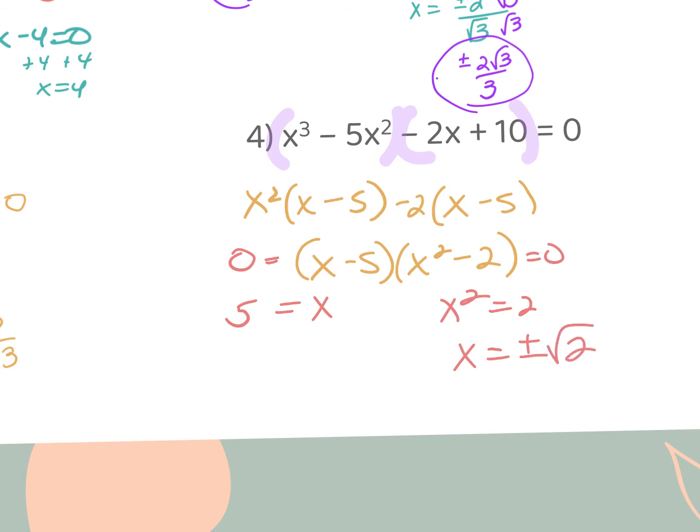So on the homework, that's what I was just checking, it'll say to write your answers separated by a comma. So you'll just have to do negative root 2, positive root 2, and then 5. The order won't matter, but it does say separated with a comma. So just be careful there.